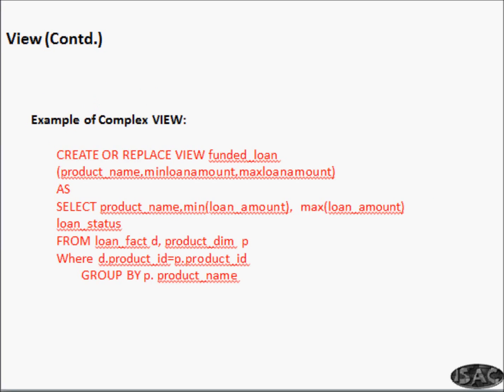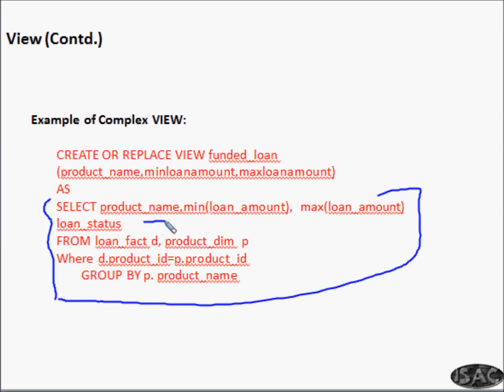We can make some complex view here, and you can notice what we are doing: we are writing some join operation here. In this select statement, we are finding max, mean, loan amount, loan status, and then I'm calling this one table, another table, and I'm doing the join operation here, right?